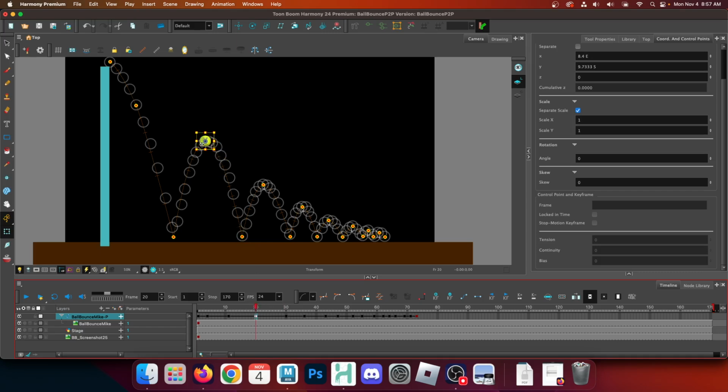We're at the top of the bounce. It's going to the bottom, which means that we need it to accelerate into the ground. So again, I'll pick this middle one. And we'll play it back. Right? So you can see how it's sort of holding, slowing through the top there. Right? So now we're at the ground again at frame 30.